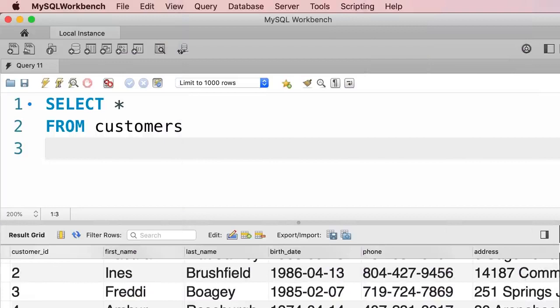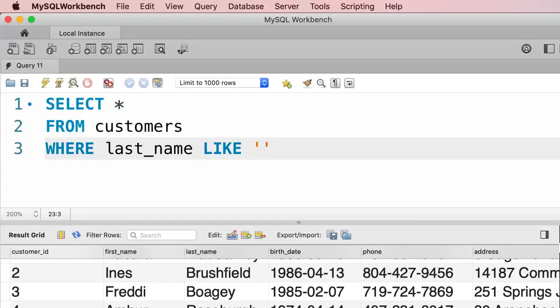In this tutorial, I'm going to show you how to retrieve rows that match a specific string pattern. For example, let's say we only want to get the customers whose last name starts with B. So here in the where clause, we type out where last name. This is where we use the like operator. And right after that, we add a string pattern.